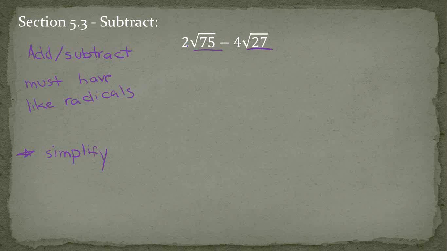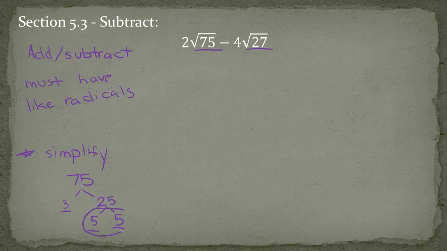In math, if you can simplify, you always have to. And simplifying is when you take the number inside the radical, it's called the radicand, and do the prime factorization. You can use any numbers you want. The first thing I thought of is 3 times 25 is 75. 3 is prime, so that's done. 25 is 5 times 5. So you just use your prime numbers, 3, 5, 5.